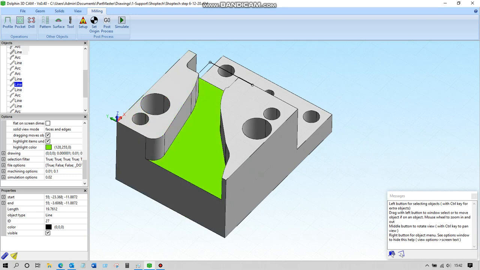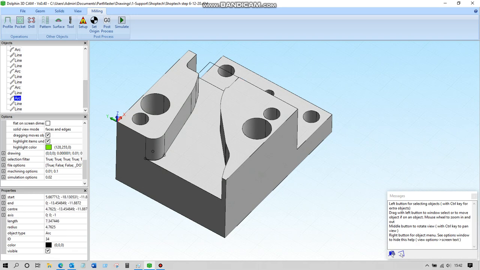So now we need to do this line over here, which is probably around the end here. Now one thing that we don't want to do is start messing around with altering end points of this arc here. So what we'll do is we'll move this line and then we'll just add in another segment there.